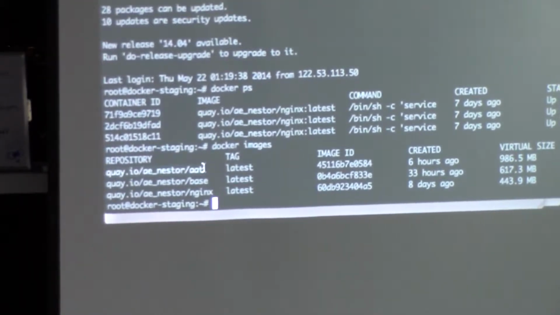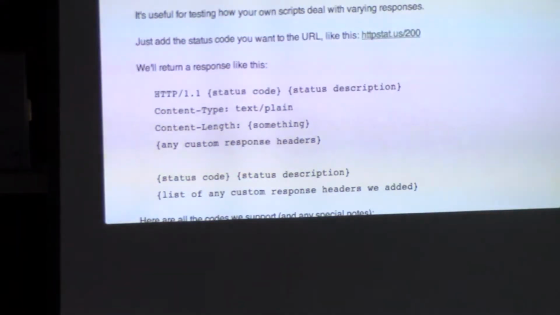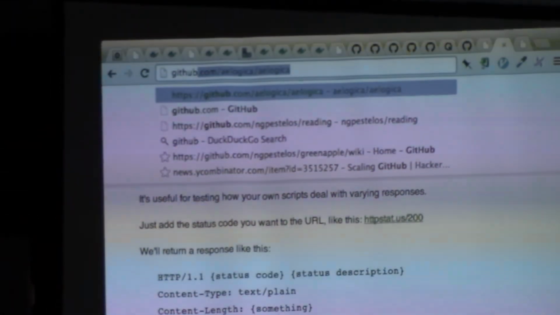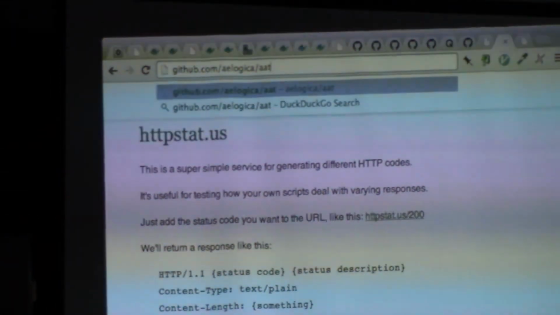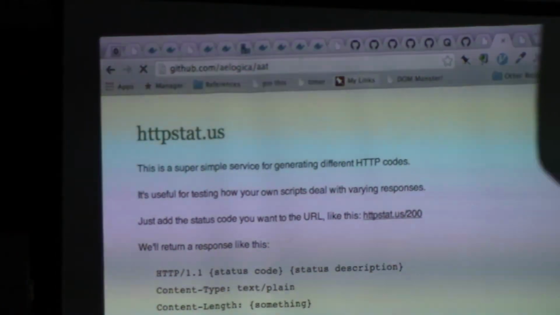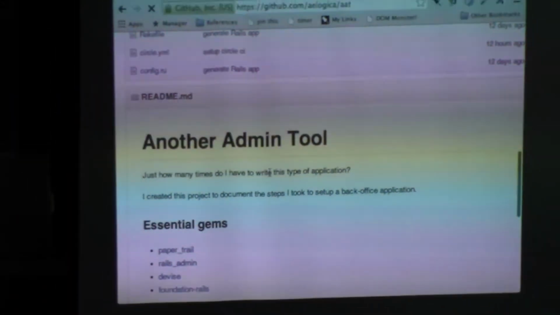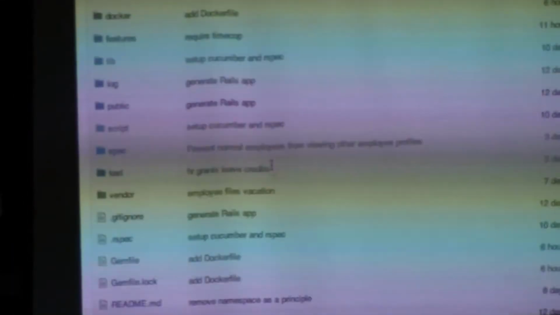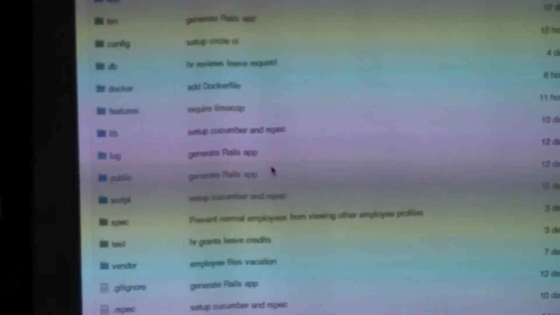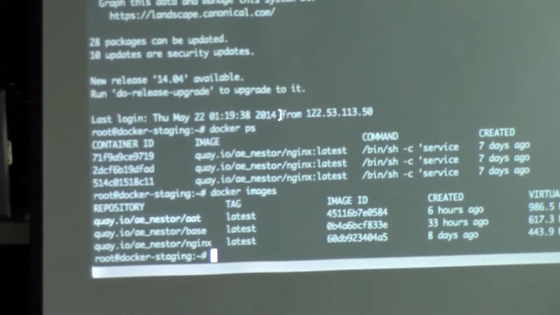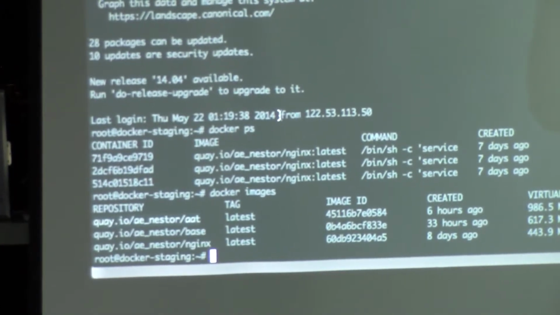This little repository here is, we're writing yet another admin tool. So just a small app that does CRUD, and I've been ranting about just how many times I have to write these things. So this app is now running. We've been able to package it into an image and we're able to run it in a container.